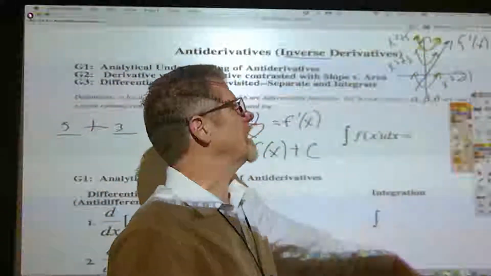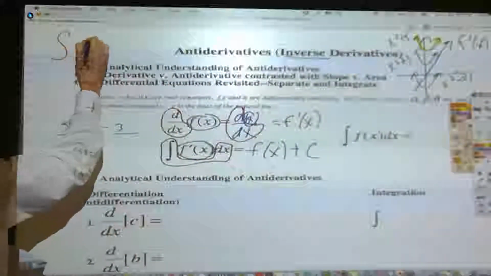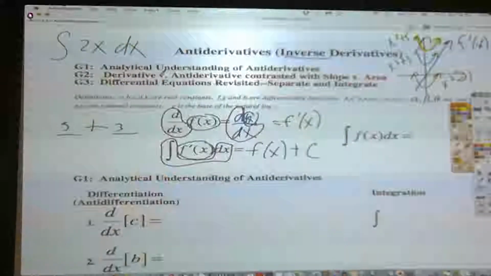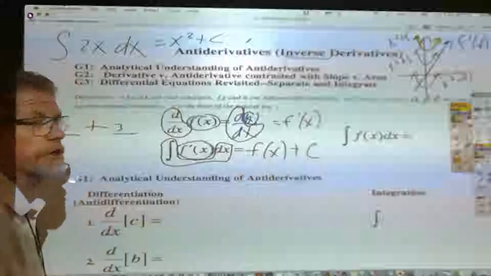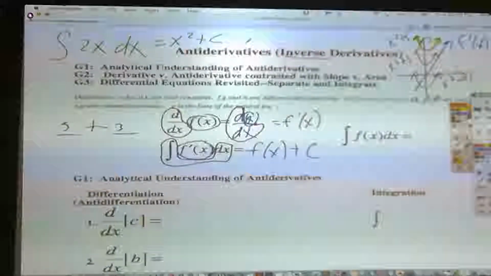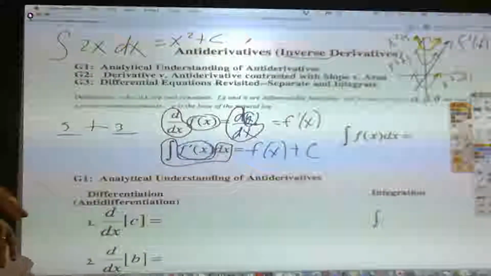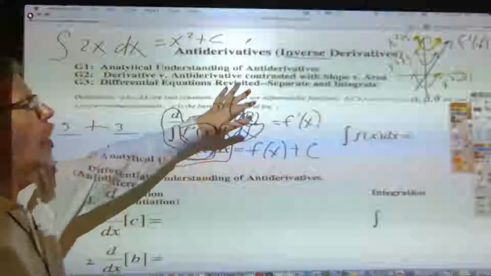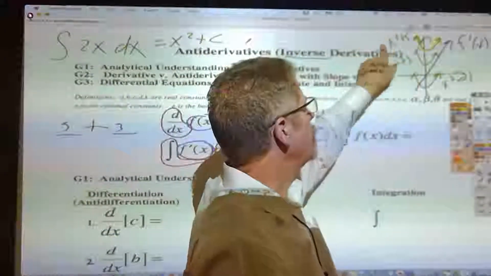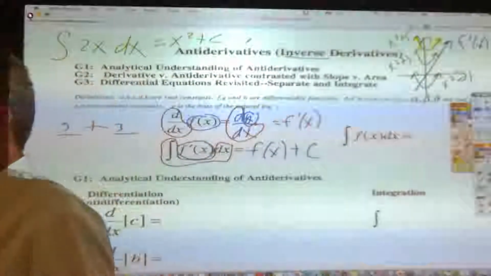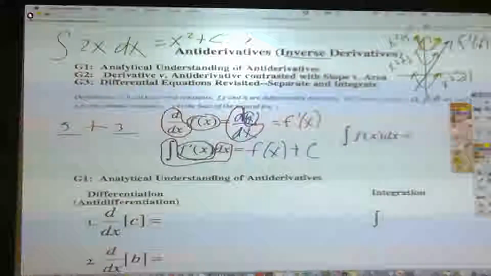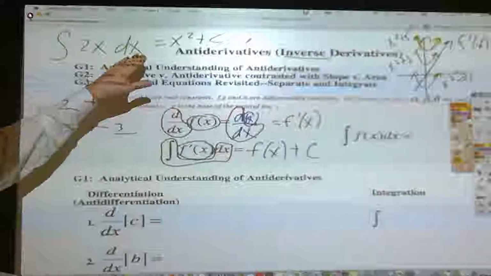Just off to the side, to make sense of this example, the symbolic representation of this idea is that the antiderivative of 2x with respect to x is the entire family of curves x squared plus some unknown constant. It might be x squared plus 5. It might be x squared plus 3. It might be x squared minus 1. But don't all of these green family members have the same derivative of 2x? Yeah, so the antiderivative of 2x is x squared plus some unknown constant.